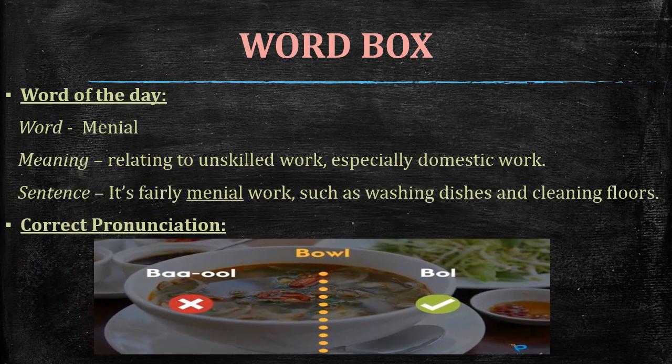Now moving towards the next point of our word box, that is correct pronunciation. Now today's word for which we are going to learn the pronunciation is bowl. Now if you see the spelling over here, B-O-W-L. Now हम सब में क्या common है? What do we pronounce it as? Now what is bowl? We can see in the picture also. Okay, so they are containers, small containers. हम उस सबको बोलते हैं बाउल. Am I right? हम उसे बाउल ही बोलते हैं ना? But that is actually wrong.